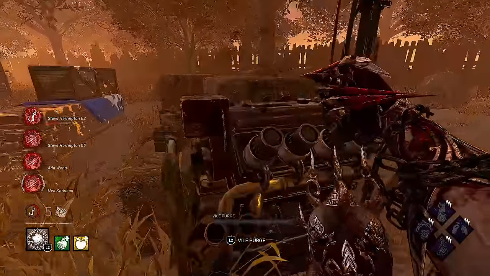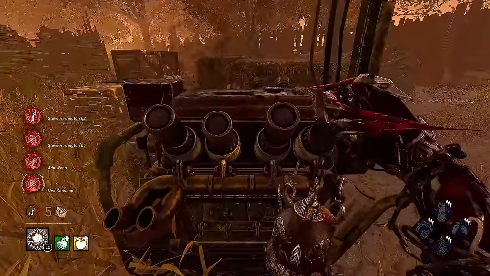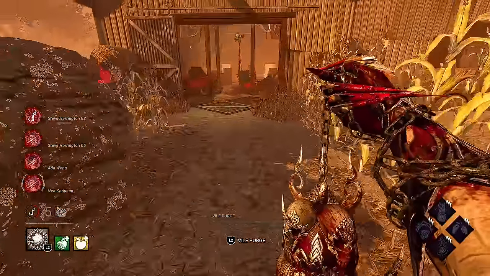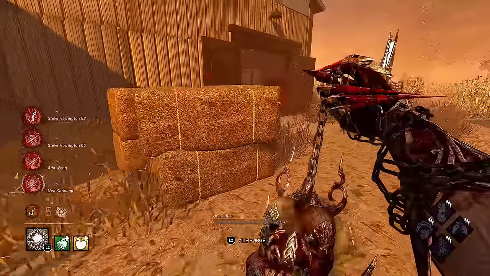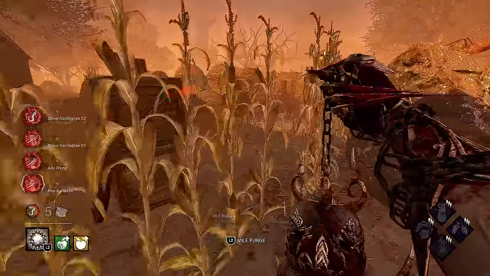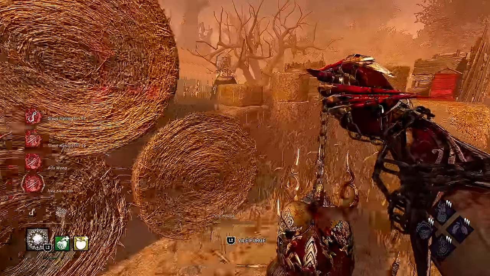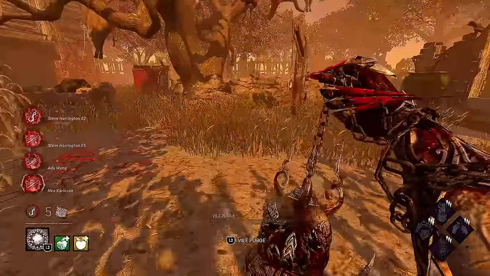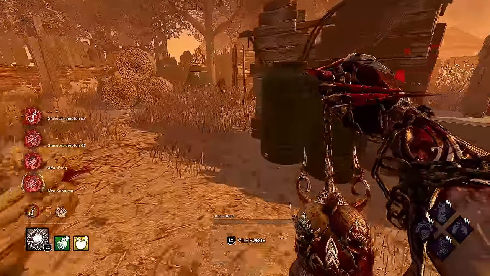Okay. No more fountains, so we're a basic M1 killer for the entire match if these guys choose not to cleanse, but that Steve on the hook is death hooked, so I'm pretty sure he might cleanse for me when he gets unhooked. This is done. Yeah, the gens are gonna start going now because pain res is gone.